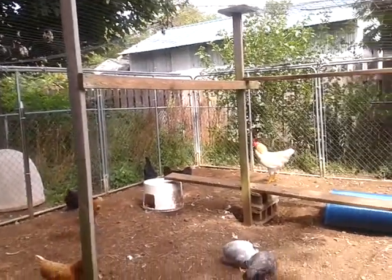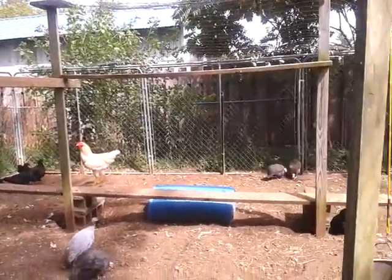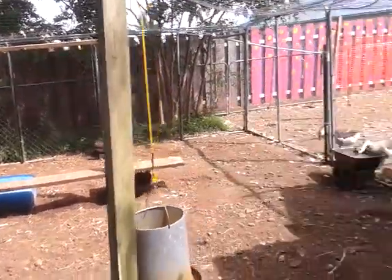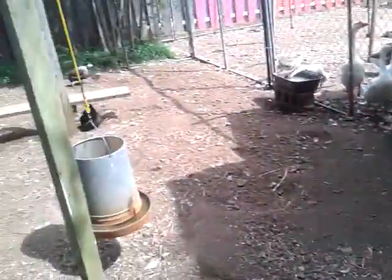So this was a little tip from Popo's Backyard Farm on how to get hens to lay eggs, how to get hens to stop pecking at their eggs, and to help if you want to set your eggs under a setting hen.